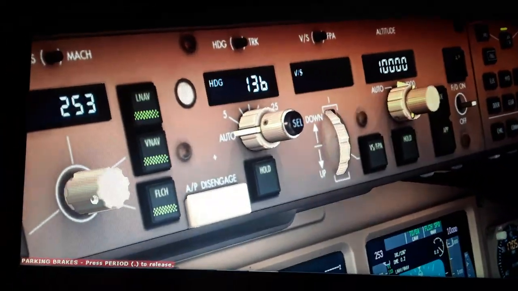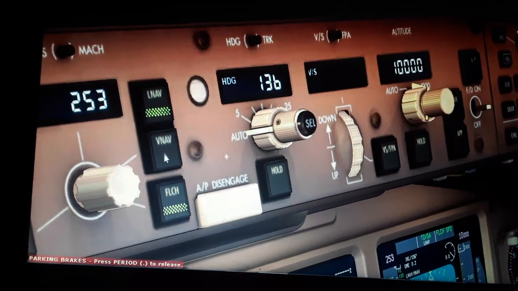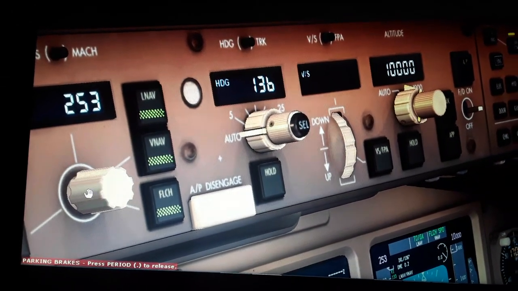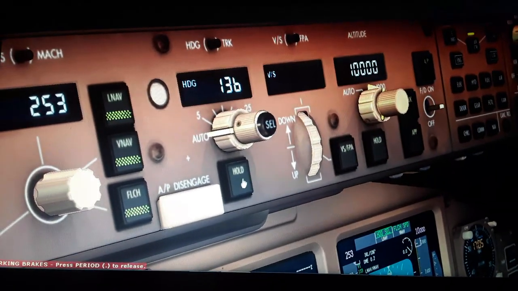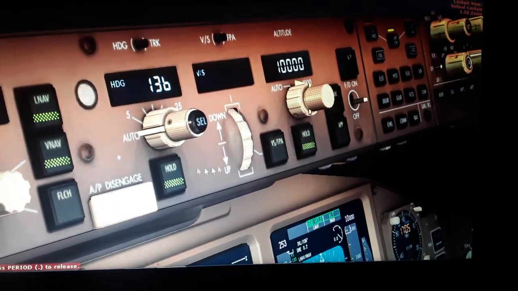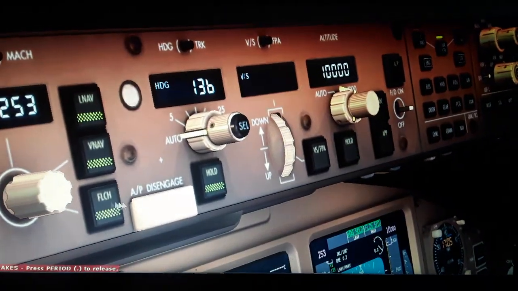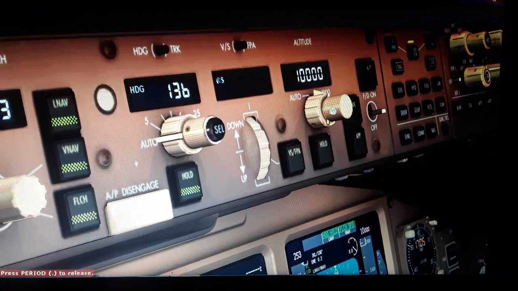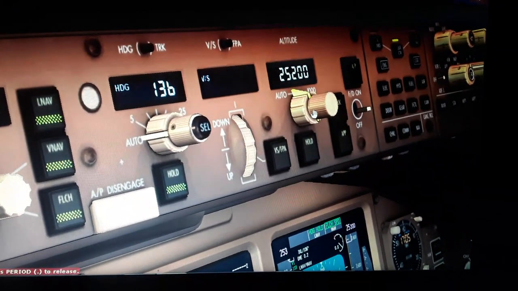So these, you can see, are depressible. This one also. So we set the altitude like 35,300.